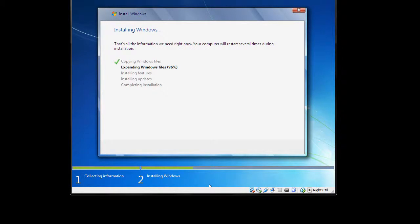All right, through the magic of video, we're nearly there. It's taken about 10 minutes on my computer. It could easily take longer on some machines. And this is only one of the steps. Certainly at this stage you have time to go away and get yourself a cup of tea or something. At some point it'll probably sit around asking you some questions, but we're not up to that stage yet.